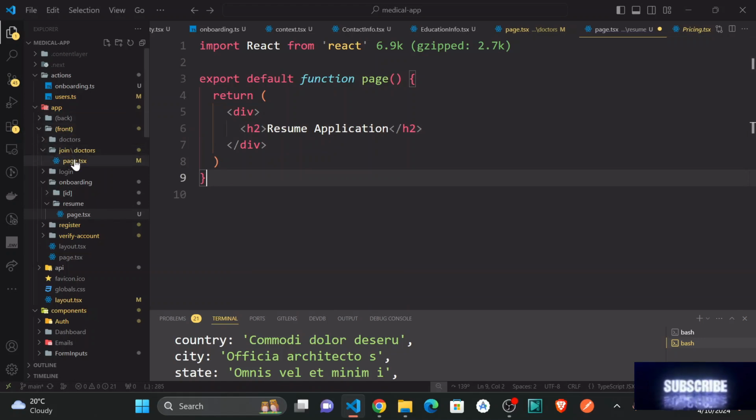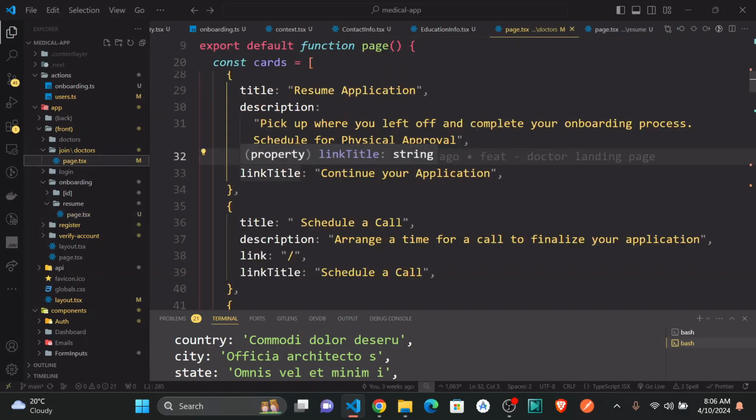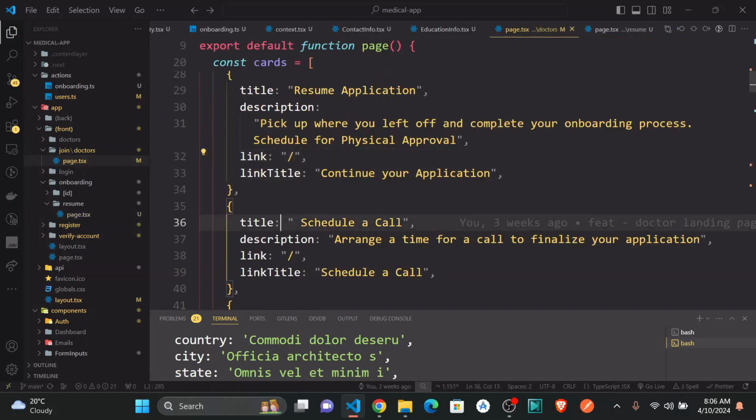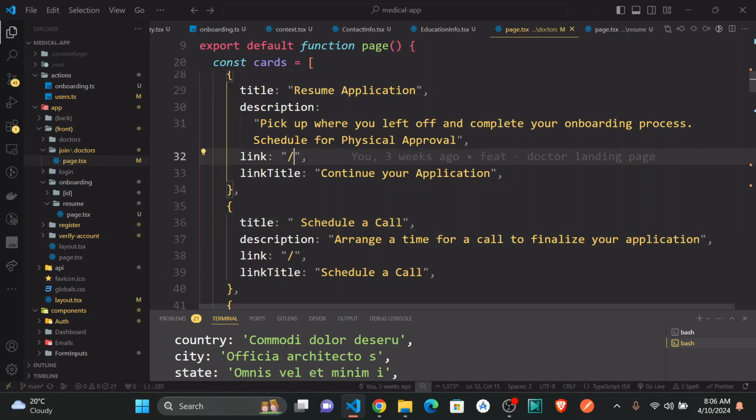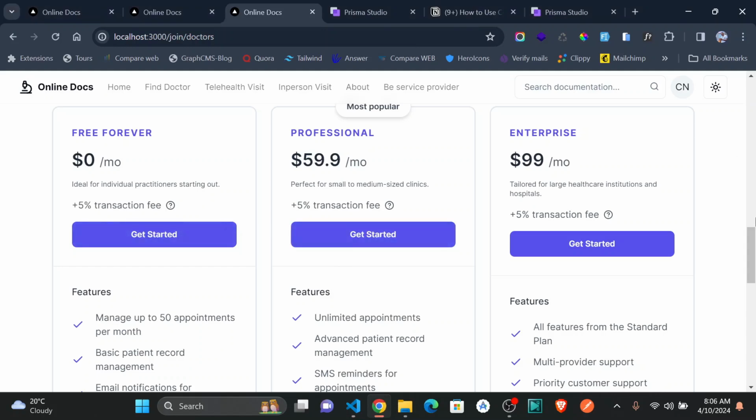First of all, if someone clicks on resume, we should redirect them to that page. Let's see, join page, and then we just say resume. We just send you to onboarding, resume, simply as that. Continue application. So right now, let's see.